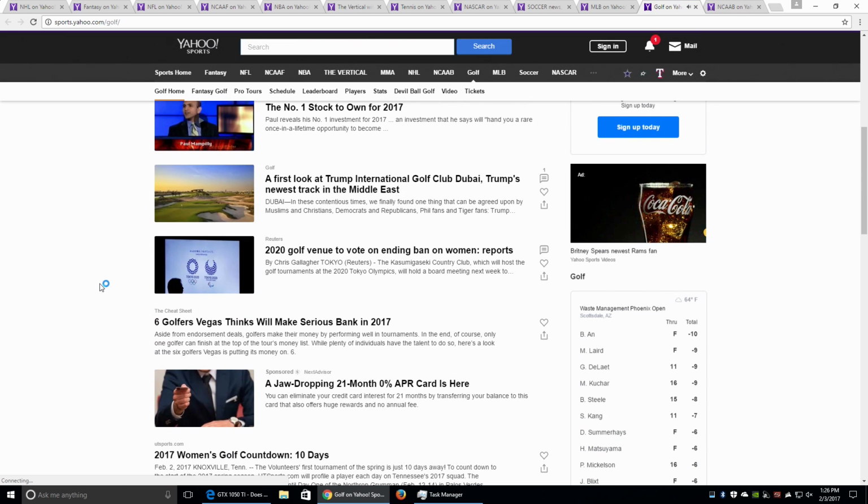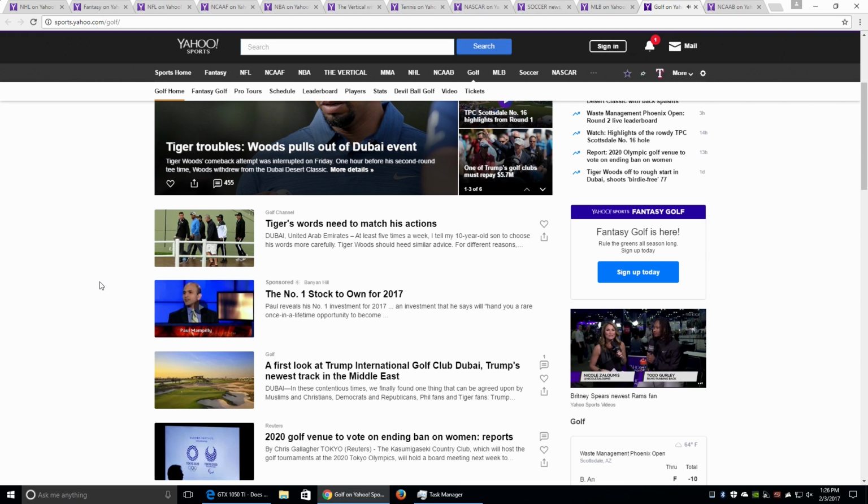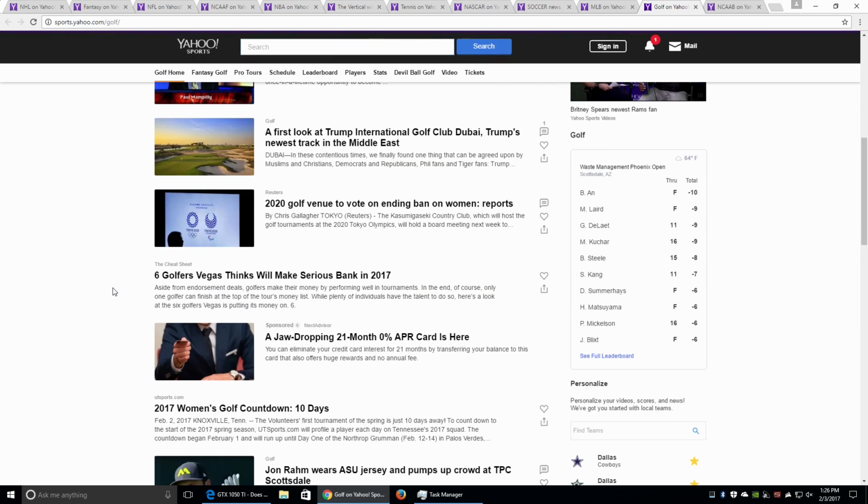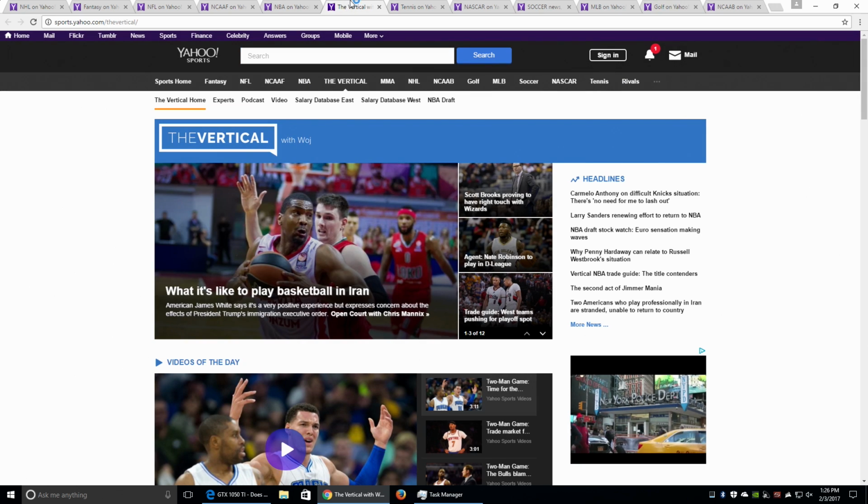Side note, the performance of this with and without an ad blocker will be dramatically different. If you have an ad blocker turned on, turn it off just for the test. The reason being is, these live ads and videos being shown dramatically slow down the web page. So if you have one on, just turn it off for the test because otherwise the results don't compare.